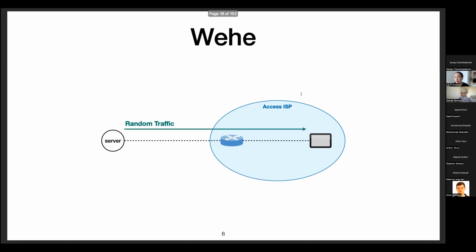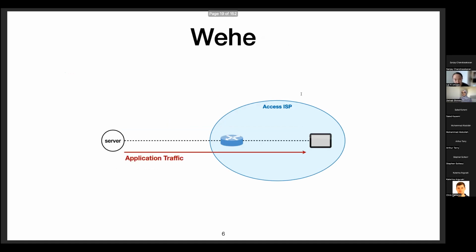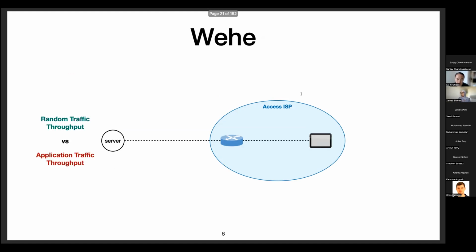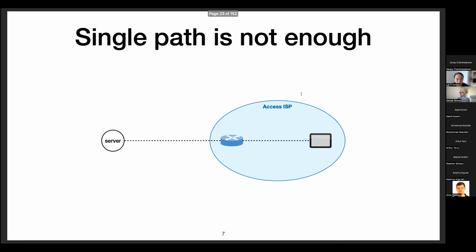It then sends, from that server, some random traffic it knows ISPs cannot recognize. After that, it sends pre-recorded traces of application traffic. Once it's done, if the throughput of these two different traffic is significantly different, then WIHI reports that there is a violation. But WIHI can only detect a violation. So what is still missing?